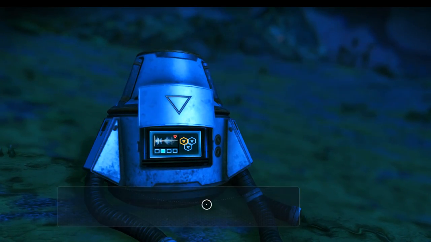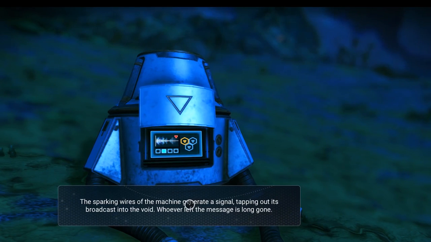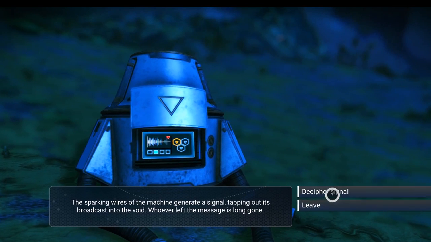16-16-16 log entry. The sparkling wires of the machine generate a signal tapping out the broadcast of the void. Whoever left this message is long gone. Decipher signal.